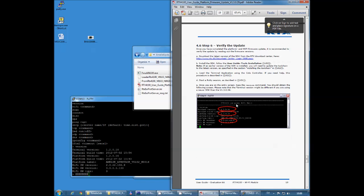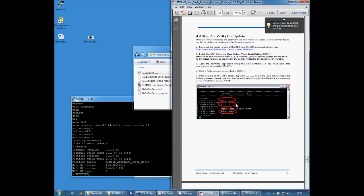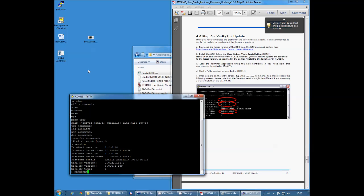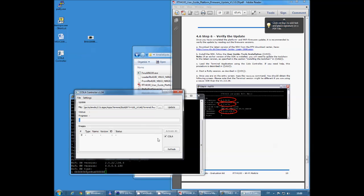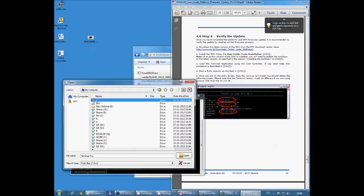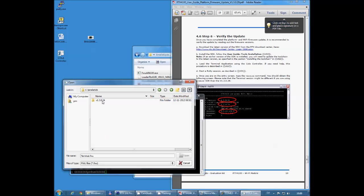Last step is to verify the update, and now I'm going to use a new terminal program, and for that I'm going to use the Cola controller that comes along with the installed SDK. But before I do that, let me just power cycle my board, turn it off and back on again, and launching the Cola controller here. And I'm going to locate the terminal program in my SDK.